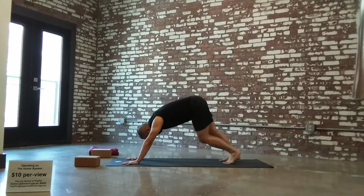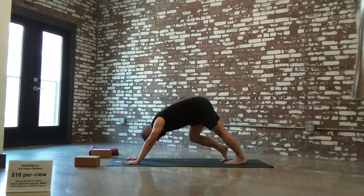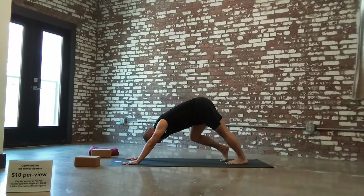Alright, let's pivot to your left heel and pressing the left heel deeply toward the floor. So getting more stretch through the back of the left leg, through the calves on the left side.